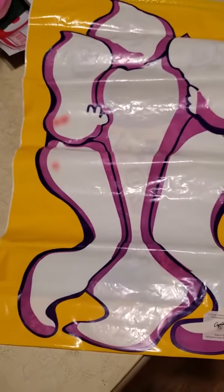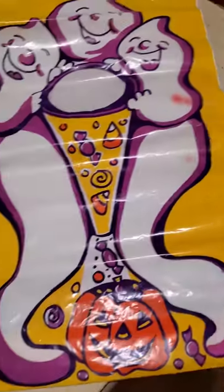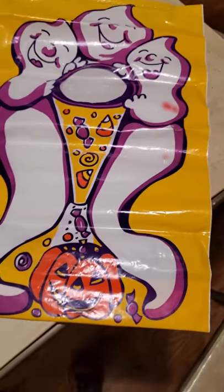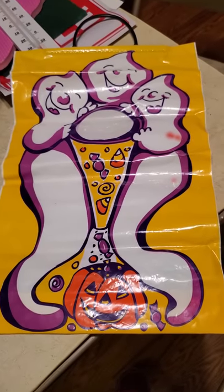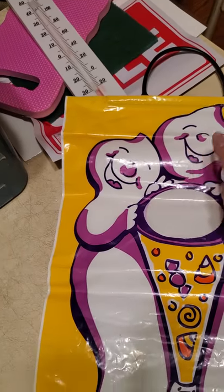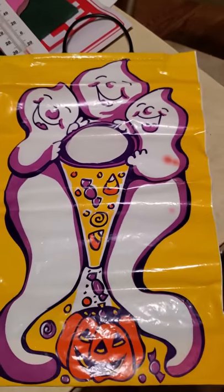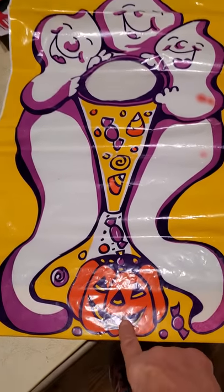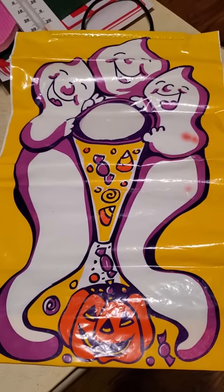Oh, look at this. A rectangular ghost bag. That is the back. Let's flip it over. Ooh, and that is the front. How many ghosts do you see on a rectangular ghost bag? 1, 2, 3. 3 ghosts on our ghost bag and 1 jack-o'-lantern.